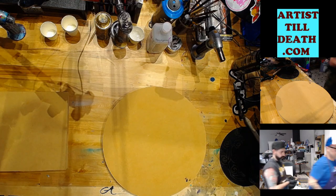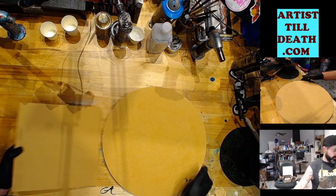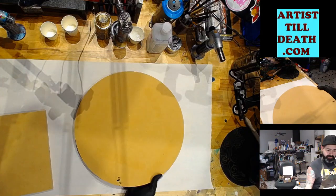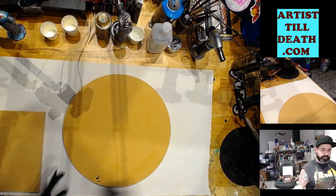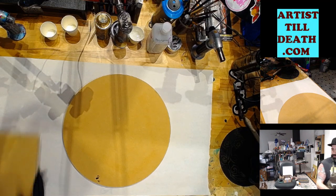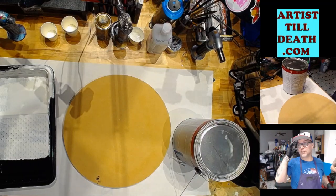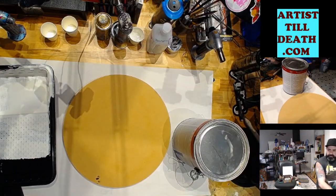So what we'll do right now is we'll have you do the round so we can do something on that. And actually you can do the exact same thing to a canvas that we're going to do to this. So if you don't have cradle boards at home, you guys, and you have canvases, all of this you can do. It's the exact same process with the exact same materials. So what we're going to do, we're going to wipe this off.